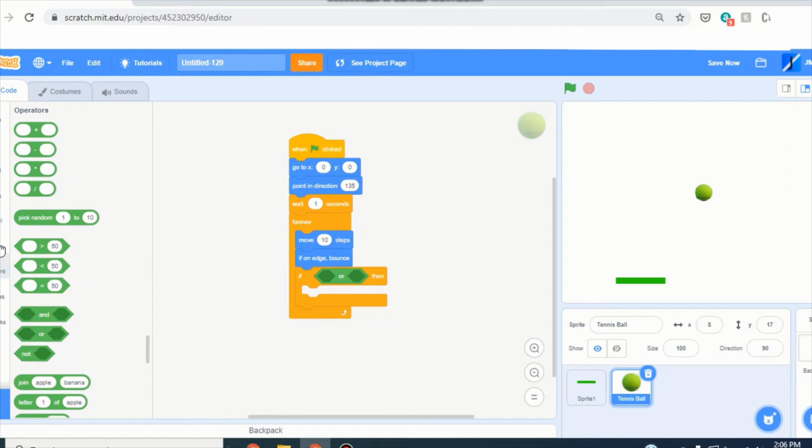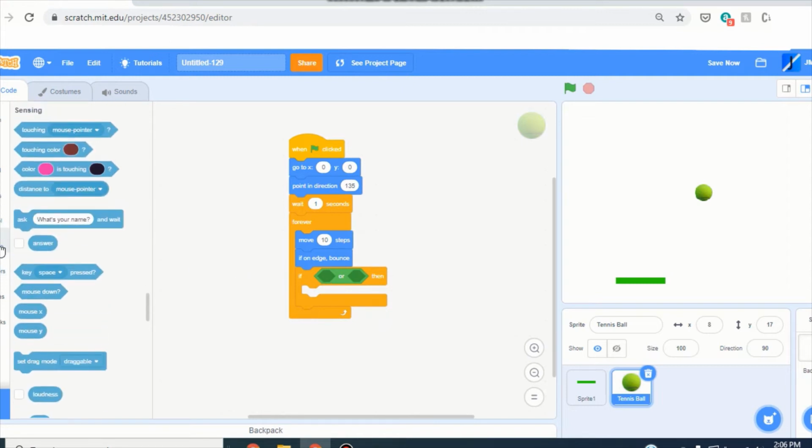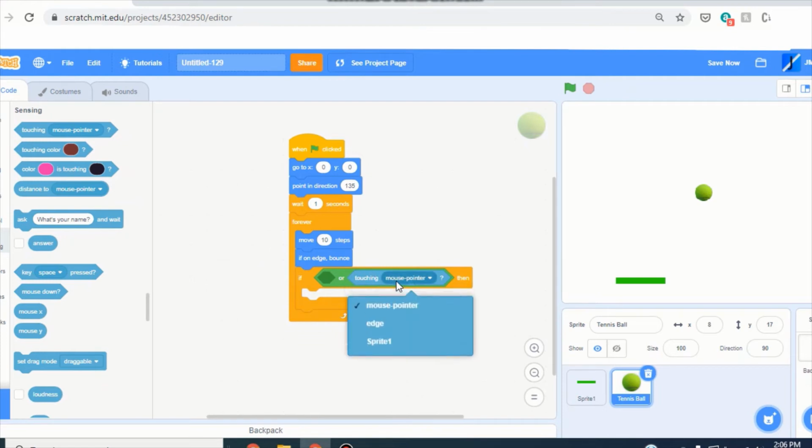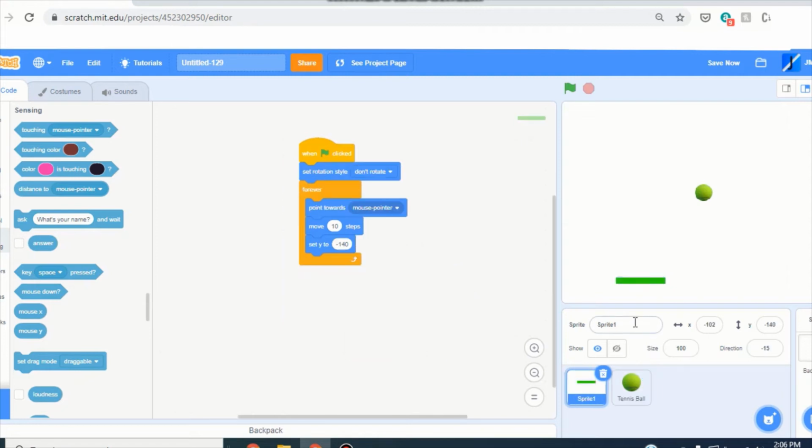Now go into the sensing blocks, which is light blue, and pull out a touching block and stick it there. Go ahead and set that to sprite 1, whichever thing is your paddle here. It'll probably be default as sprite 1, but we should probably change it to something better like paddle.